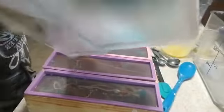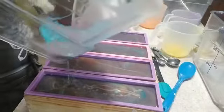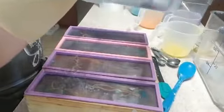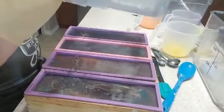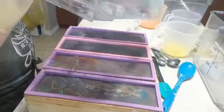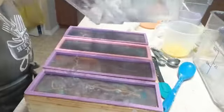Sorry, I'm trying to scrapey my big container, and that's not my saying. I watch a lady on Royalty Soaps, and she always says that. So she's pretty darn funny. She's got amazing soaps too. And I just love her little shirts that say that. I need shirts that say things I say, y'all. I will. I'm trying. I got one shirt in our Etsy store. Etsy, whatever you want to call it. I always say it the wrong way.